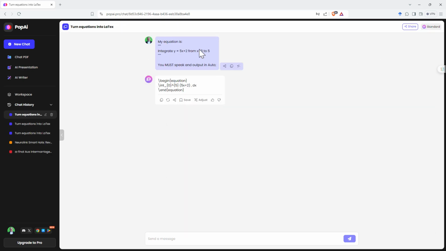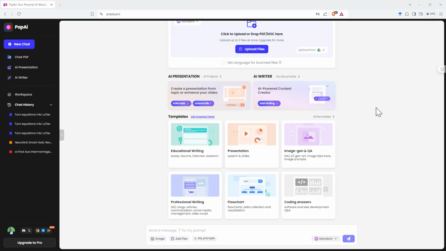Having a quick go of the LaTeX code from a formula. So I asked it to integrate y equals 5x plus 2 from x equals 0 to 5. That definitely looks right. Went and whacked that into LaTeX, and indeed that is what I wanted to see. So for those that are doing any kind of LaTeX math related work, potentially handy, although a little bit clunky. I was hoping you'd be able to put an image in here, and it seems that you can only type in what you want. So you kind of need to be partway there already. I tried a couple of the others, but a lot of them are pretty dependent on ChatGPT 4o. If you are on the free plan, there's only a limit that you have in terms of what you're going to be able to try.